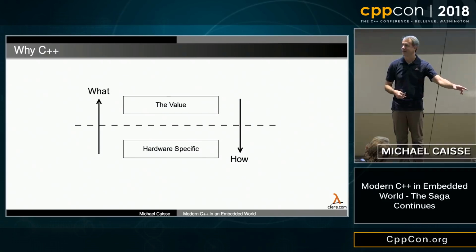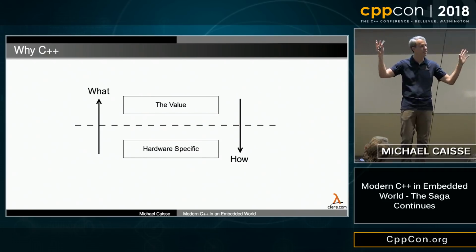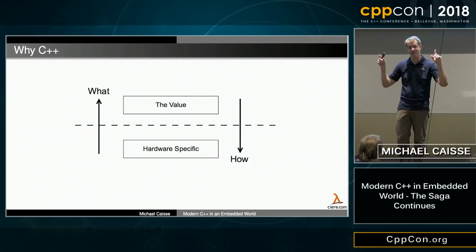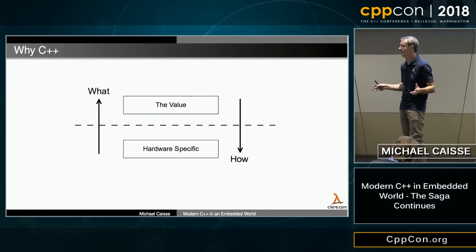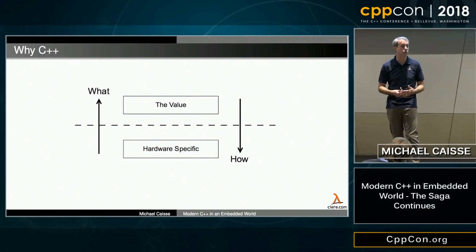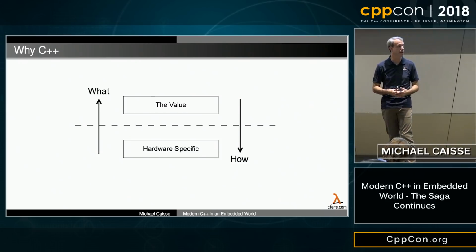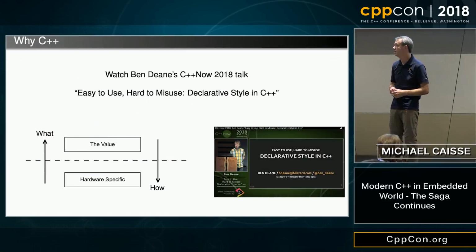Just this one right here. And it doesn't really matter where you are in your code stack. Twiddling a bit is just like ORing something over here or ANDing something inside some memory register, and you just do it. And the next thing you know, you have like no abstractions. You have no layers at all. Why? Because it's expensive to create layers in C. That's why. It's not that people don't want to, it just has a cost associated with it. And so one of the nice things about C++ is we remove the cost of the abstractions. We end up with something that's low cost.